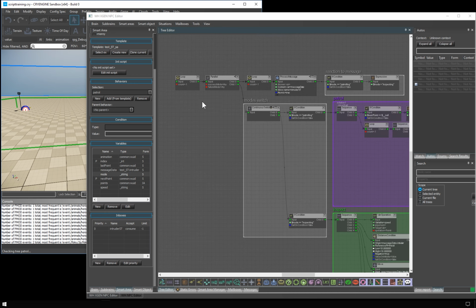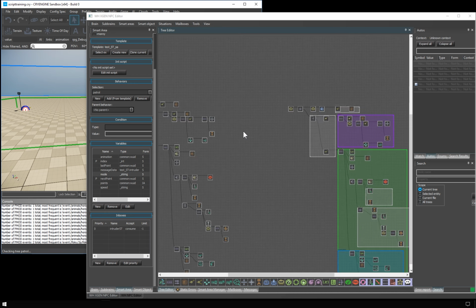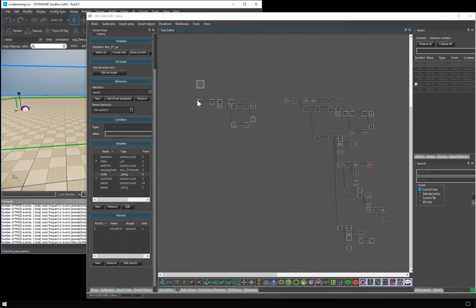Let's look at the flow from the start. I will just plug the root to this new version.